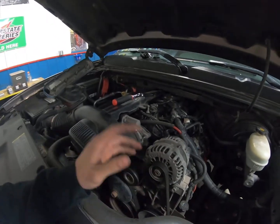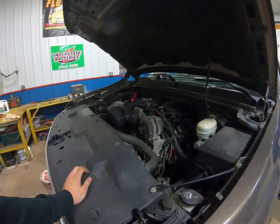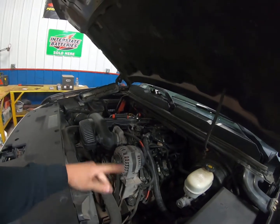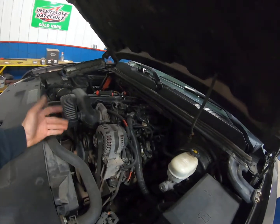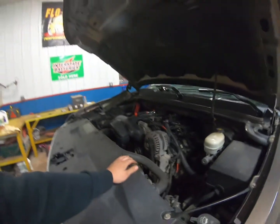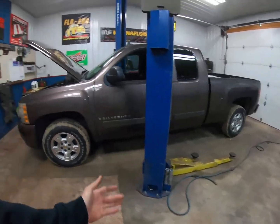But for now, I've got some things I want to do to it, and I just want to have fun with it for now. I don't want to wait till spring, and I don't have time for this. I mean, it may seem like I do. Everyone has time, it's just how you use it, but I don't have time to pull the motor out, get it all remachined, put a couple grand into it, have it all built, go take it to the dyno and find someone to tune it, and then put it back in there. By that time it's already winter and I'm waiting till spring anyways. So for now, I'm gonna do what I want to do, and that way I can still drive it, and it's not just sitting out there.